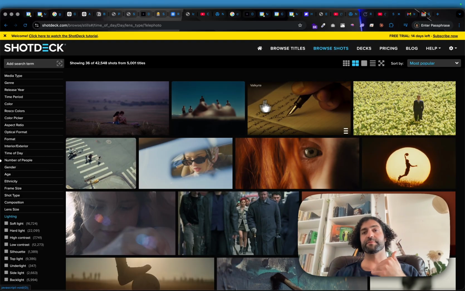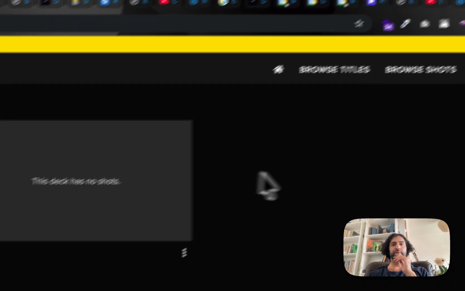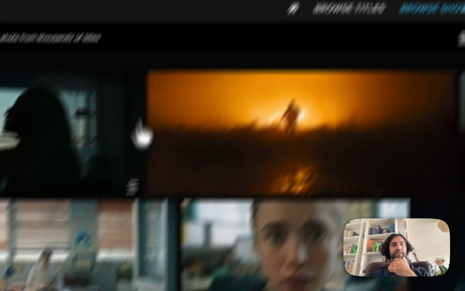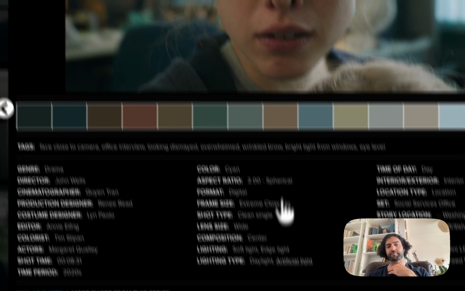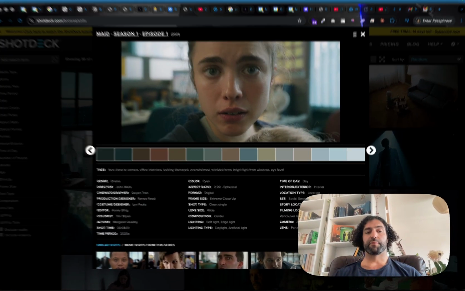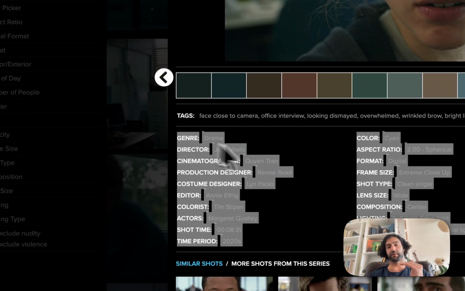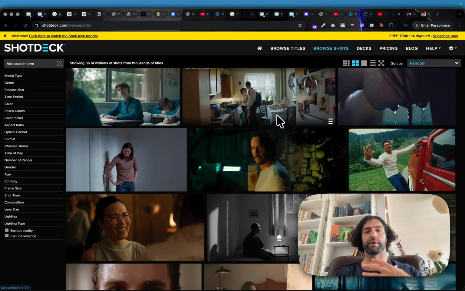And so this is just a really awesome tool that I highly recommend for you guys to check out. You can save it as decks, so you have a bunch of inspiration. But the thing that makes it different is that it gives you very clear breakdowns of how to use it. So even if I took this whole thing, copied it, and put it into the AI, you're going to end up with a shot that's kind of like this. So this can be a really useful tool to plan out your frames for the videos that we're going to be teaching or the images that you are generating.